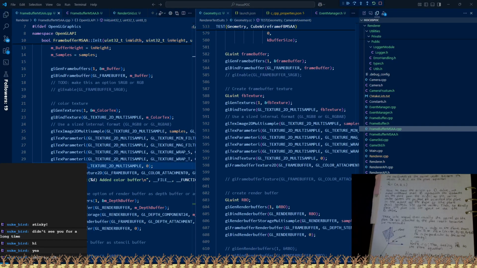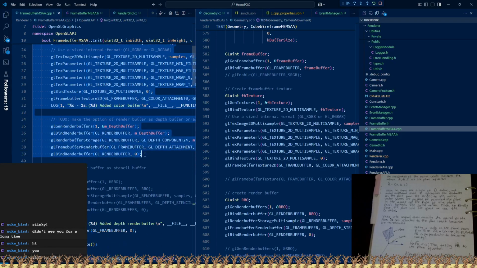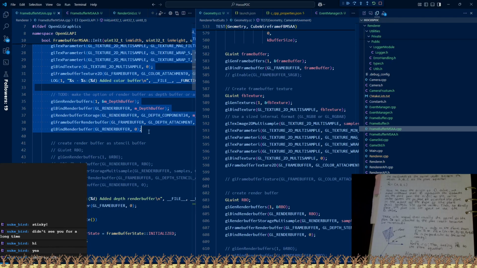So, can I use meld for strings? It's for folder as well. Okay. Let's do this.